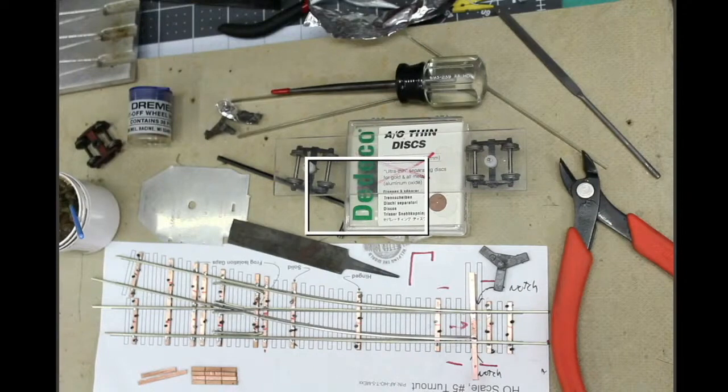I did prefer using a frog juicer, and I'm slowly coming around to changing it, because I do use a double pole, double throw switch to throw my switches. Keep saying turnout.